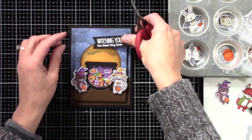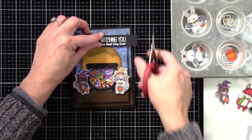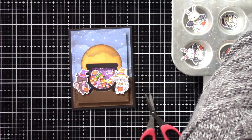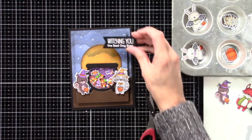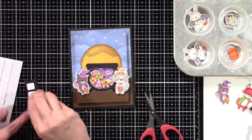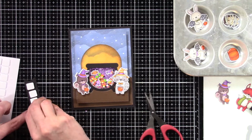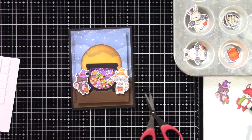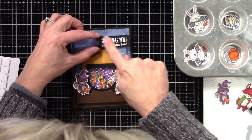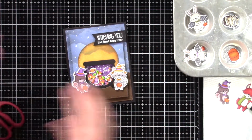Then I just need to place my sentiment at the top. So I'm just going to cut it down, and I made a little fishtail on the end. And this is the sentiment that says, "Witching you the best day ever." I thought that was appropriate for the cauldron with the little characters with the witches' hats on. I'm just going to pop that up. Head's always in the way.